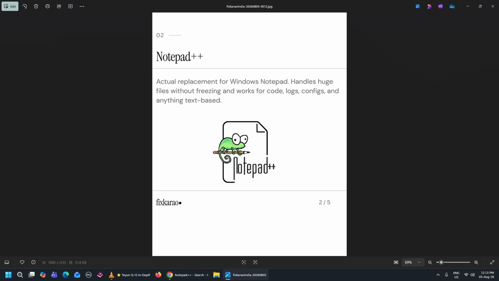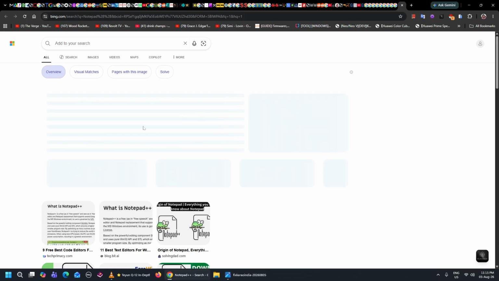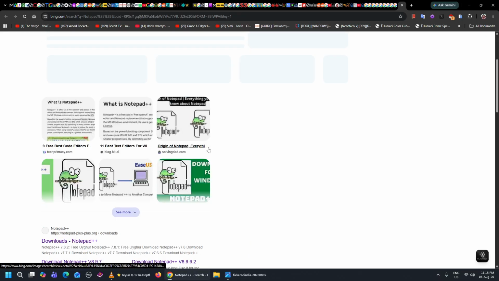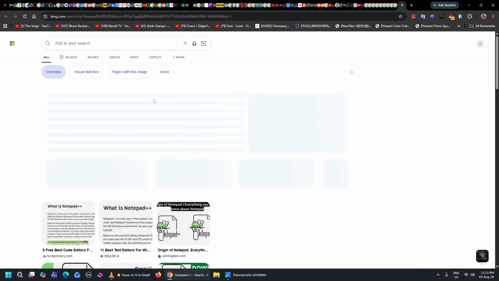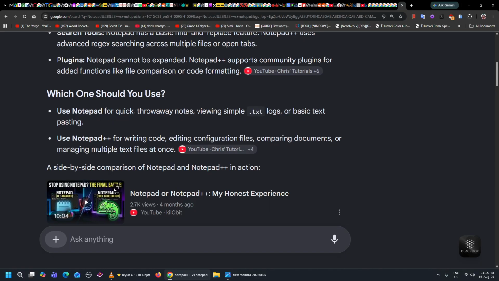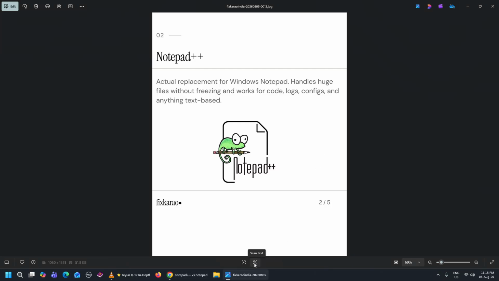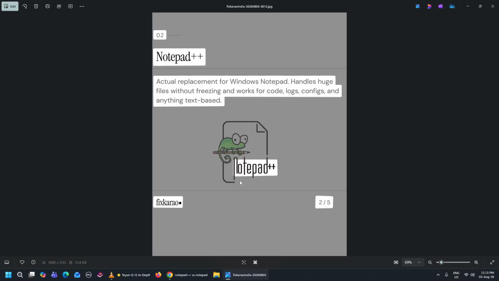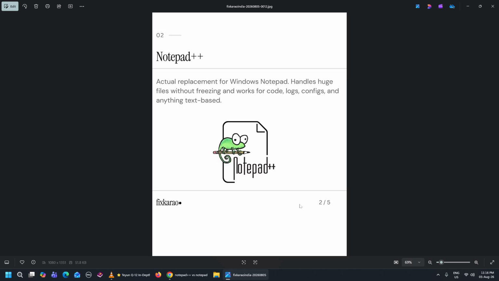Because Chrome is my default browser, that's why it's bringing up this. When you click this, it will do a search for you, and these are the results I got. Okay, but it's still going to take you to Bing. Oh, that's still cool. But yeah, I use this a lot. You click on it and it will scan every text in a picture and give you the ability to copy and paste it.